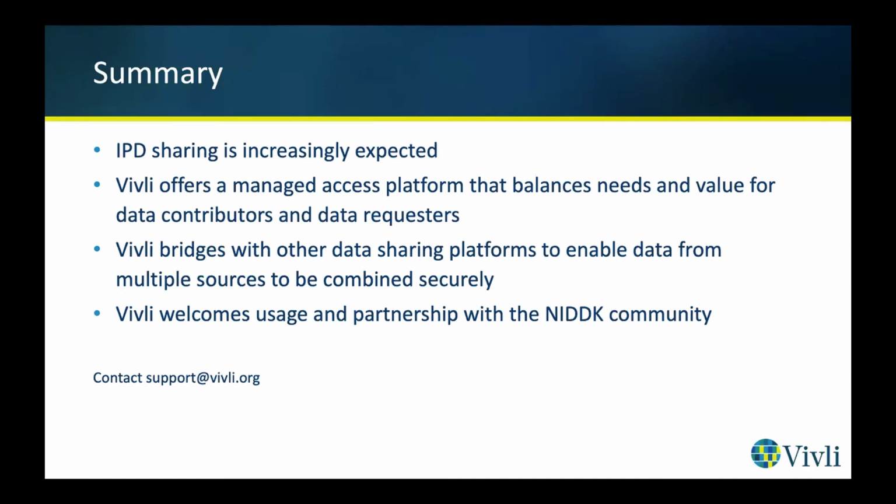Hi, Dr. Sim. Thank you. This is Kristen from NIDDK, but a great presentation. Thinking about incentivizing deposition and use of the platform, are there ways within Vivli that a data contributor can get credit when a data set is requested? I understand you can get credit once a publication comes out that's used your data, but if there would be a way to capture the interest in the data set ahead of publications, that might be helpful.